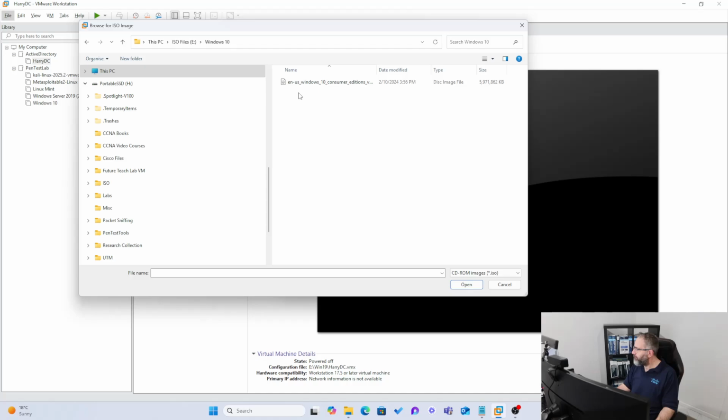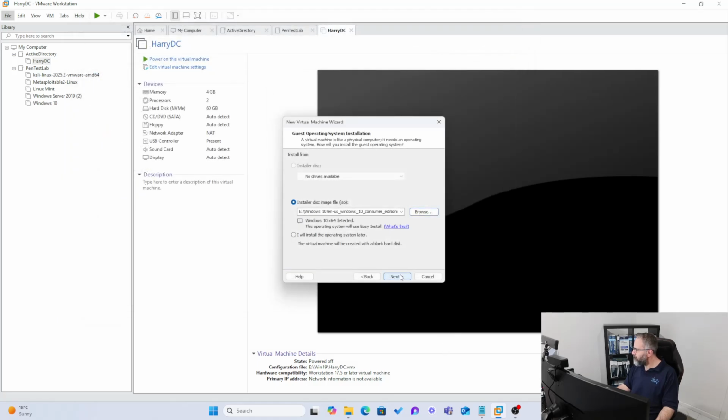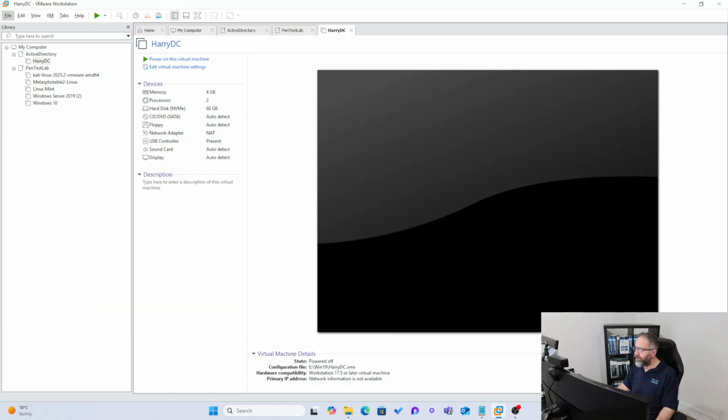Windows 10 there. Okay, click on open, and just a normal standard. I've got an educational edition of the product here, which I'll use now.